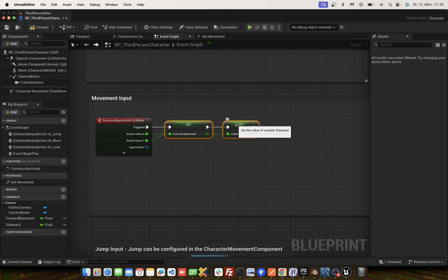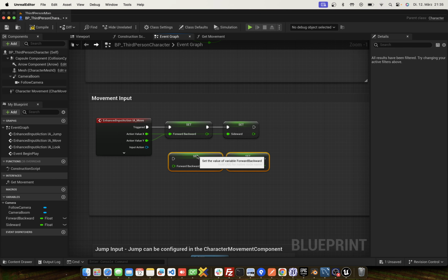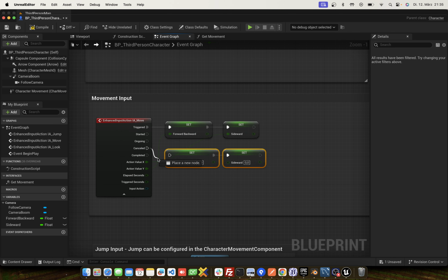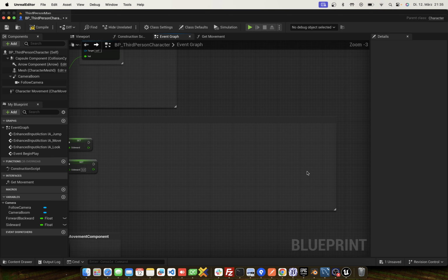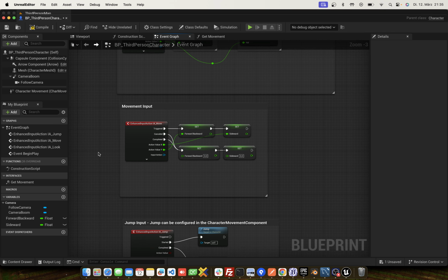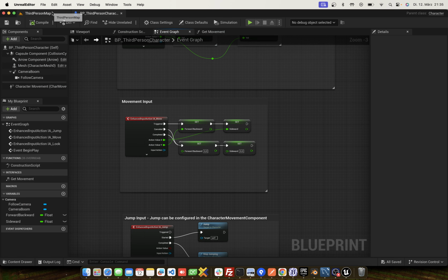We duplicate this and set to 0 if this is cancelled or completed. That's all. Then we can make it a little bit smaller. Okay, compile. I drag this here.